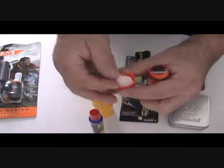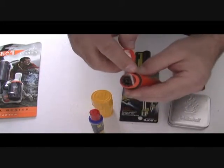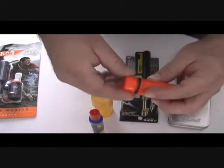Now you see my cotton fell out there. I use that as a little bit of tinder, and you want to keep these O-rings coated with petroleum jelly probably a couple of times a year to make sure they don't dry up on you, because they will, and they won't be waterproof anymore.